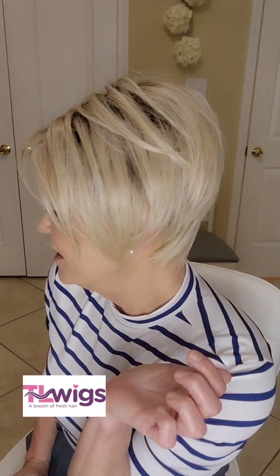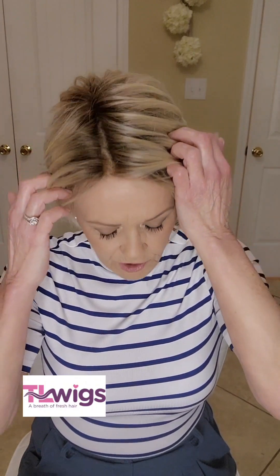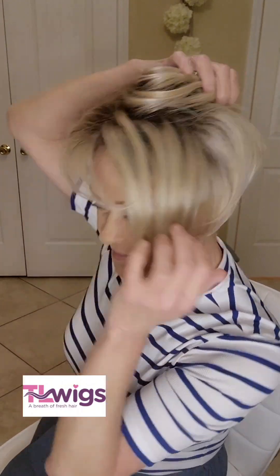I just love this color. It's reminding me of summer — that was the first thing I thought when I saw it. This is my first time seeing Sunlit Blonde and right when I saw it I thought summertime. It's these pale blondes with a little dimension of blondes on a soft brown root — not overdone at all. It works really well, and when you pick the hair up you can just see that root underneath. Very, very pretty color.